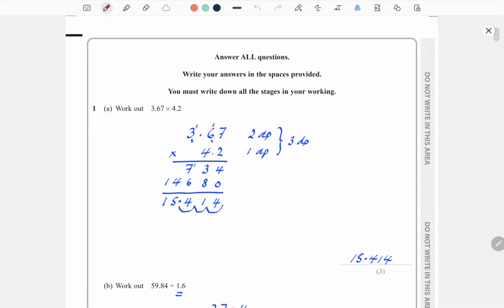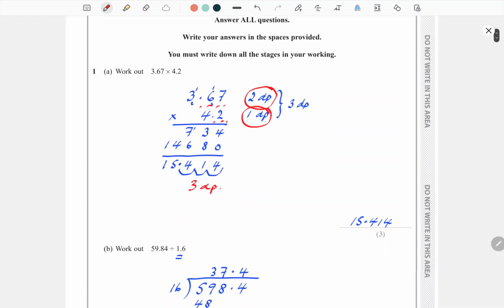Question 1, nothing much to it, straightforward, long multiplication. Just want to point out the decimal places are what you need. For any of you who sometimes make a careless error on this, remember to count out 3 decimal places because there's 3 here, there, altogether it's 3 in between the two numbers. Nothing more needs to be said, all right?